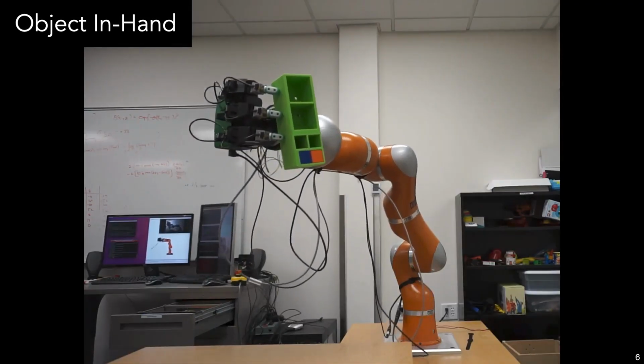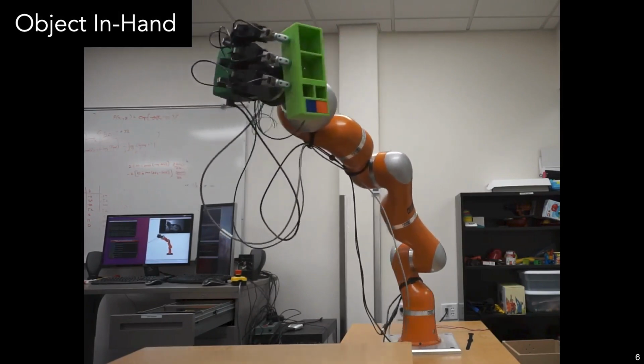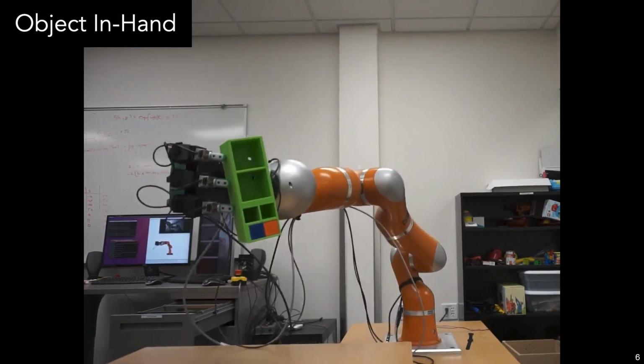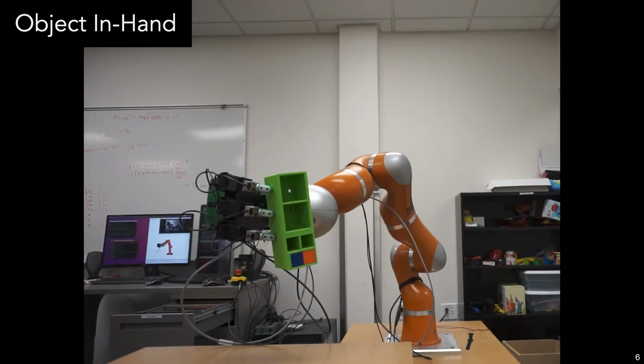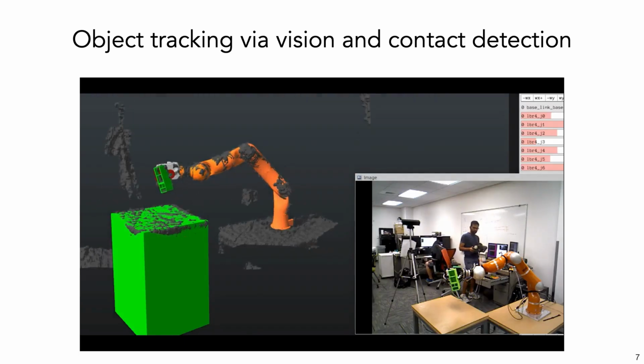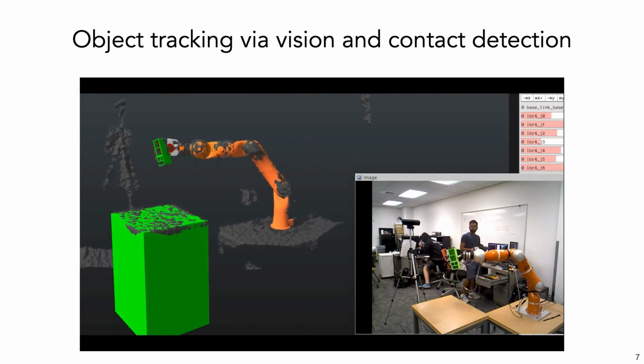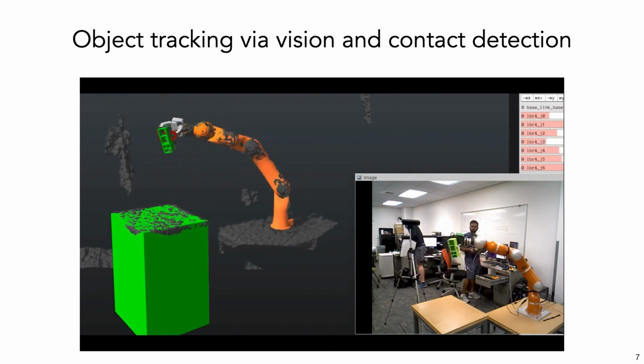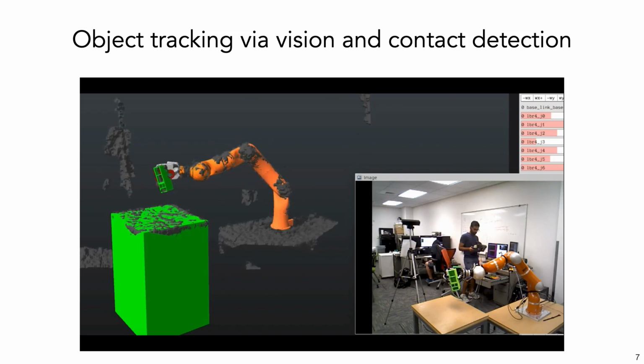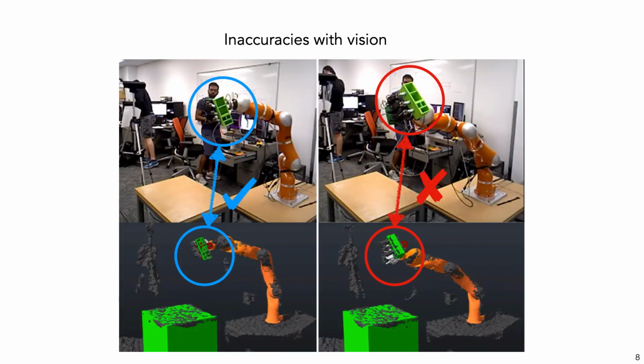We first collect data by grasping the object and moving at high speeds, as shown here. We track the object pose by using DART, which is a depth-based tracker. There are many instances where the object pose tracking fails due to occlusion and noisy depth readings. Here, the object flips in the tracker, while in the real world it remains in the same orientation.